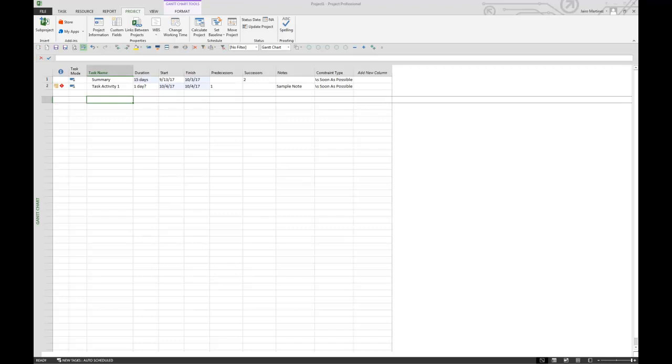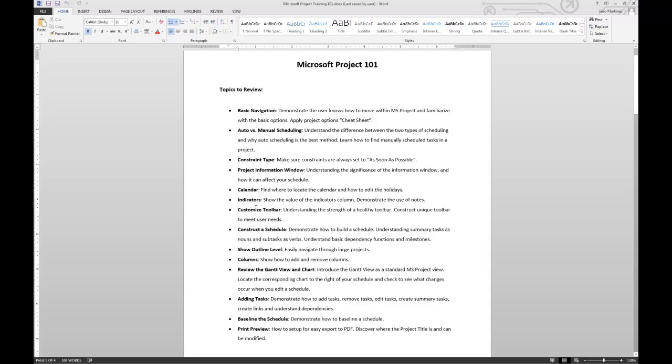Jumping right back into our syllabus, we can see our next topic is going to be the customized toolbar topic. This is a very useful topic for anyone who will be using Microsoft Project often. One of the things that I like about all Microsoft Office products is that you have the ability to customize a toolbar. Now, I actually want to begin the discussion on the toolbar in Microsoft Word because, as I just mentioned, each Microsoft Office product has a toolbar, and the functionality is similar across each of the products, so you can really customize it to your liking.